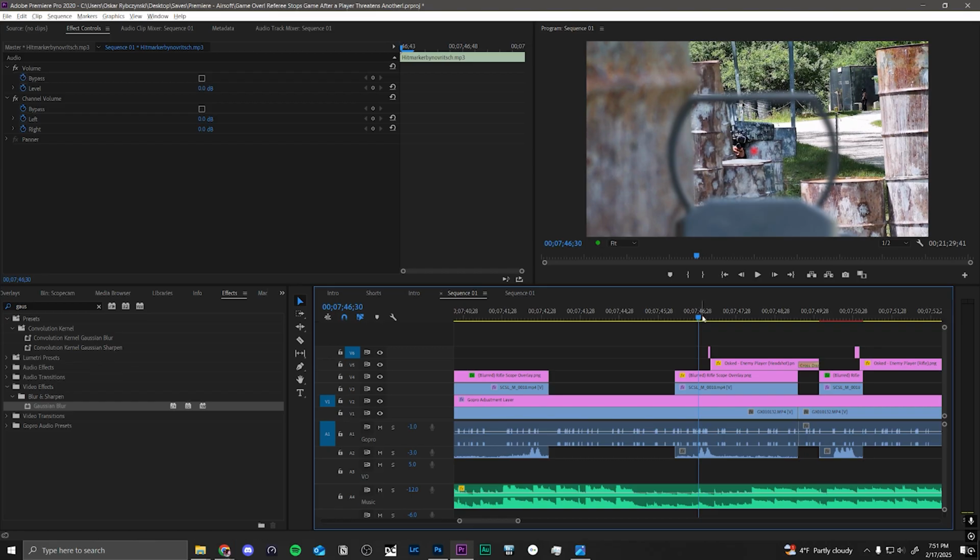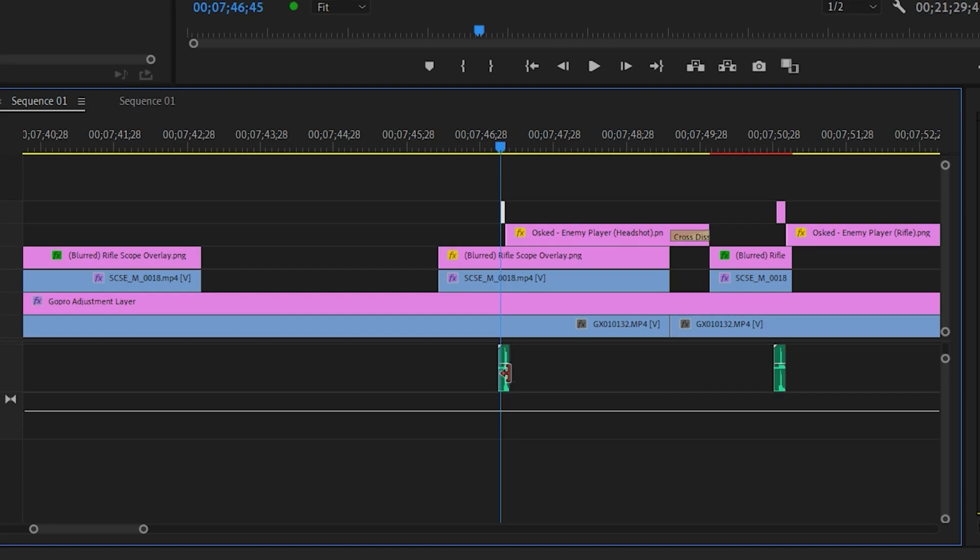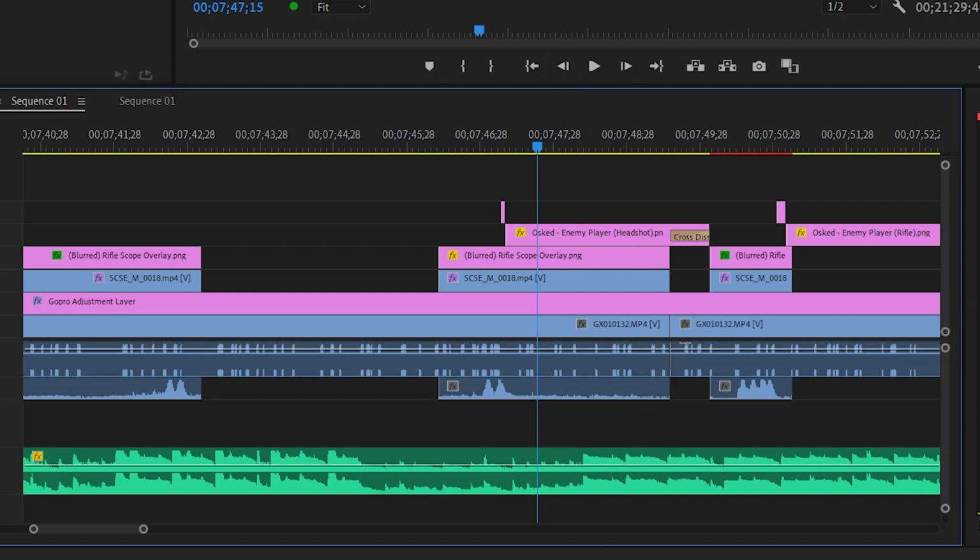Also, another thing that you can add is the Hitmarker effect. See that right there? Whenever the BB hits the person that I'm shooting at, I make sure to add this little Hitmarker. This you can just find online. This is actually Novrich's that I found. What I did is I just aligned the Hitmarker with the sound effect as well. So if you listen, see that tick, that little tick sound, just make sure that it's aligned, obviously.